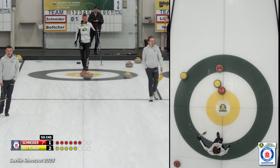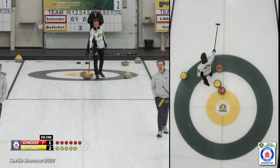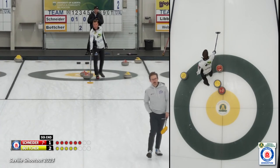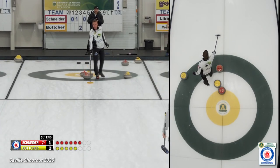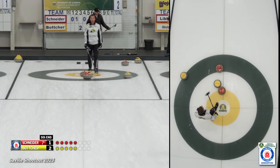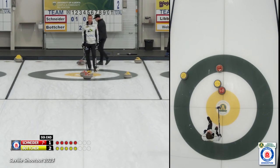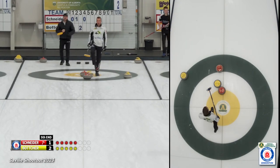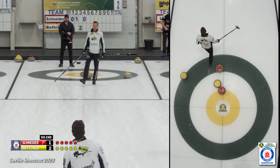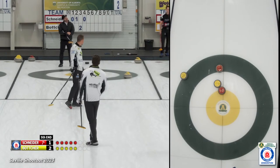Might make it troublesome to try and blank this end if all three of those stones, the three being the two center guards and shooting, if all of those were able to roll out, a pretty good look at creating a blank this end. Those rocks down the center line are primed to explode. You can hit that top red one anywhere on the high side, really, and all three of those things are leaving the rings. So, bit of an opportunity missed to keep the purple stone out of the rings, blank alive.